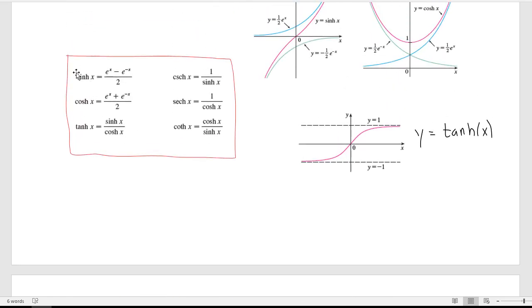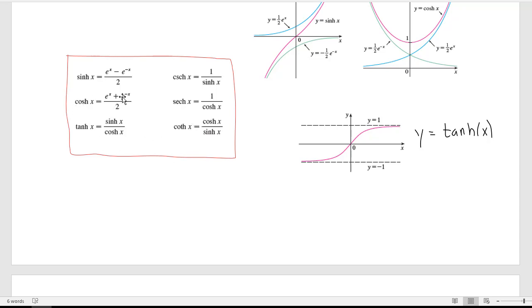So if I wanted to derive the derivative of hyperbolic sine, what I'm really going to do is differentiate all of these exponentials. If I do this differentiation, which I don't want to take the time to do, we actually end up with this expression. So what we find out is the derivative of hyperbolic sine is hyperbolic cosine. And we could continue that type of derivation.